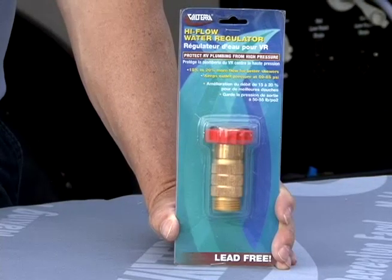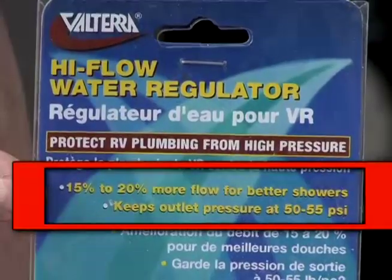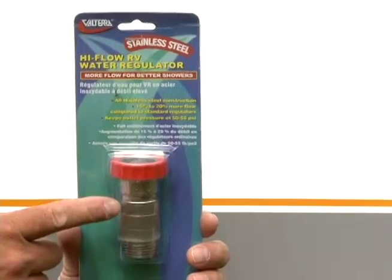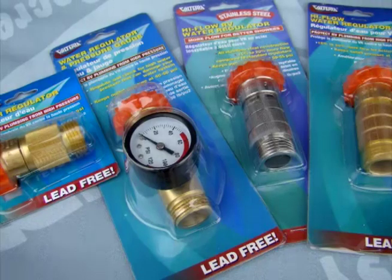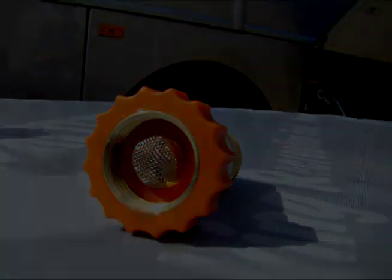Then we have the high flow water regulator. It regulates the pressure at 50 to 55 psi while increasing the flow of water by 15 to 20%. Another choice in lead-free high flow regulators is this all stainless steel model. Each of these lead-free regulators fit all standard hose and campground water risers, and they feature the easy-to-use hose gripper and screen washers to prevent debris from entering the water system.